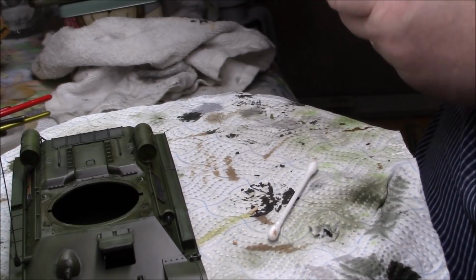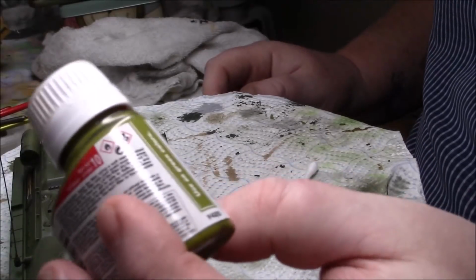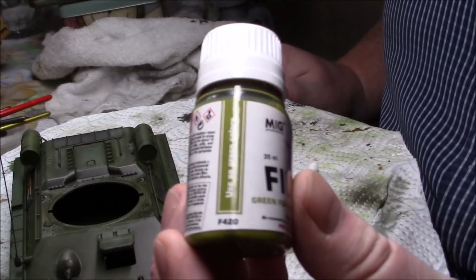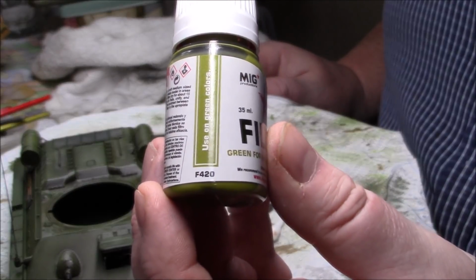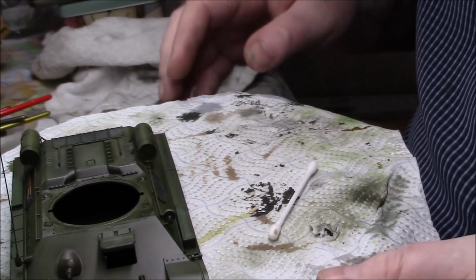And I'm going to use a bit of this as well, which is green for khaki and olive green, olive drab, which is F420. So I'll just give that a shake.